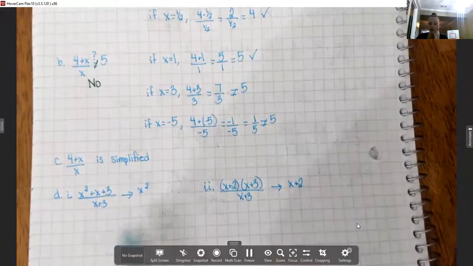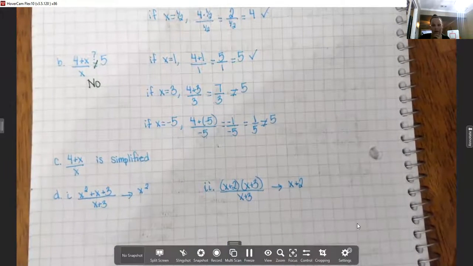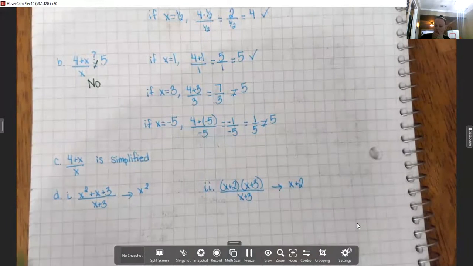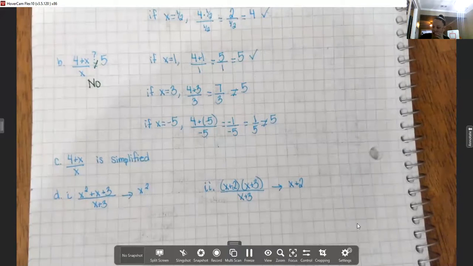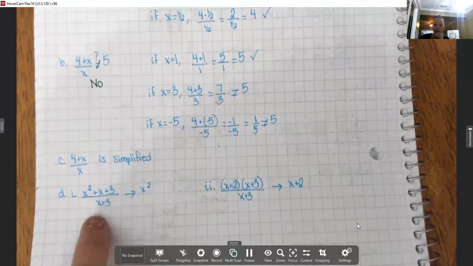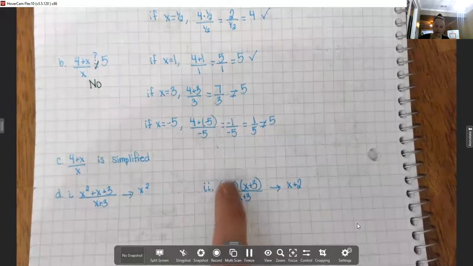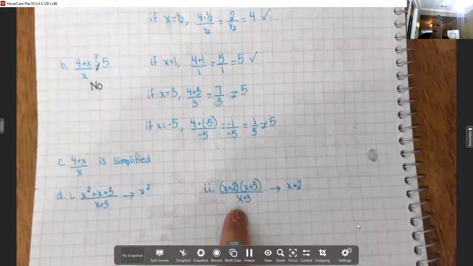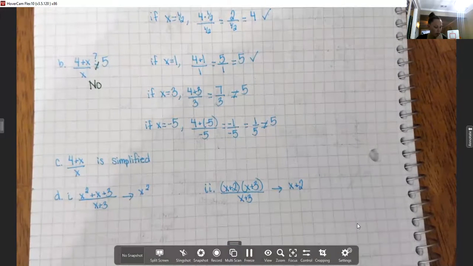So we want to know which one of these, or both of them, or none of them is correct. So what do you guys think? Which one or 2 are true? So is 1 true? Is 2 true? Are they both true? Are neither of them true? Which of those is simplified correctly? X squared plus x plus 3 divided by x plus 3. And number 2 is x plus 2 times x plus 3 divided by x plus 3. Does that simplify to x plus 2?